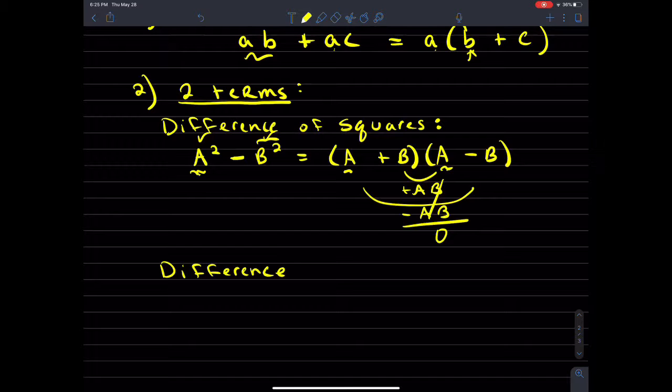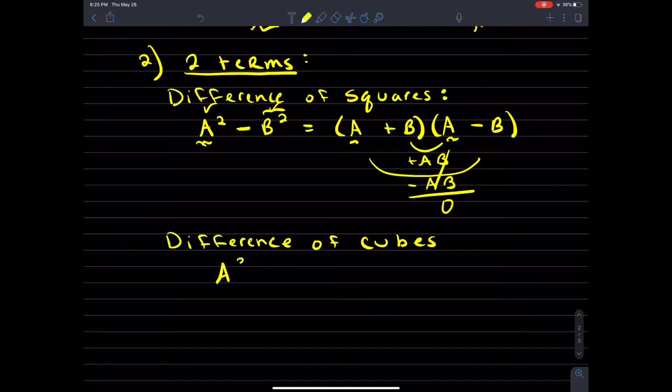It's an irreducible polynomial. So the difference of cubes means you have a perfect cube minus a perfect cube. And it's a similar formula to the one up here, except our first binomial, if this is a minus, is a minus b. The thing you have to remember is it's a binomial. It's not a binomial times a binomial. It's going to be a binomial times an irreducible, can't be factored, trinomial.